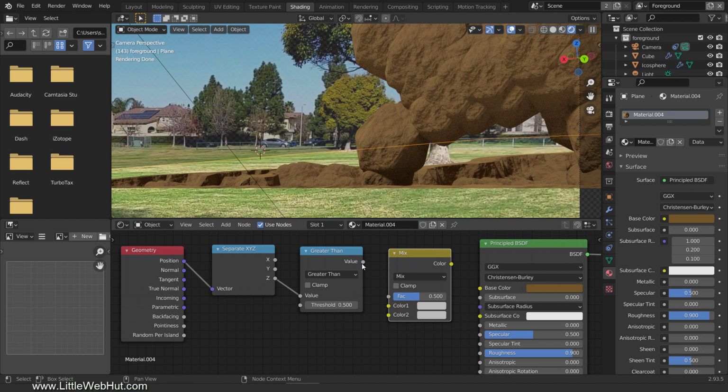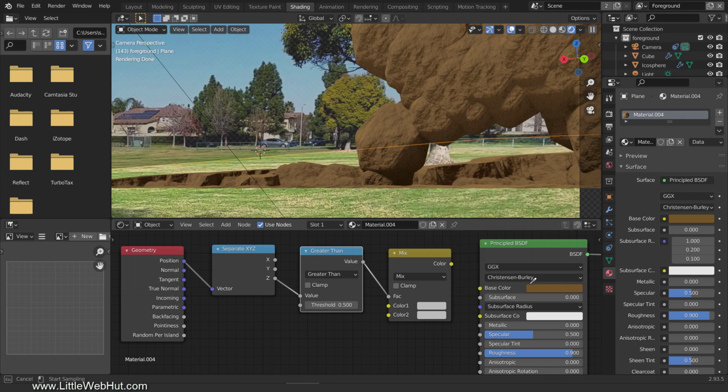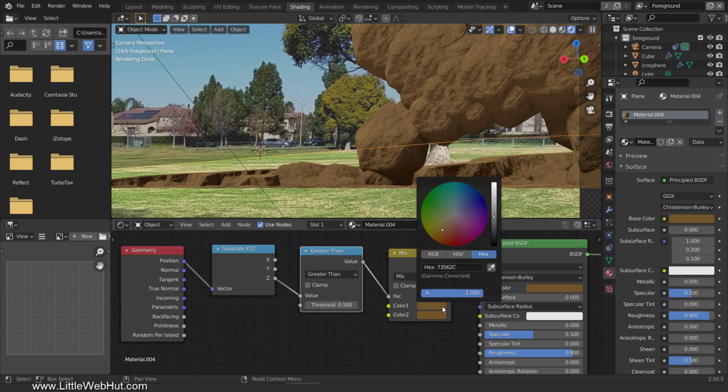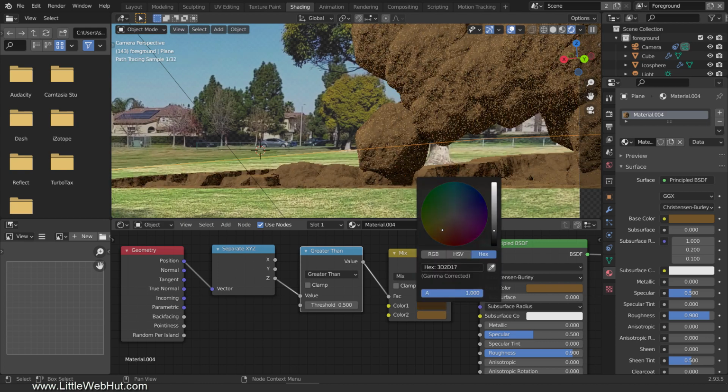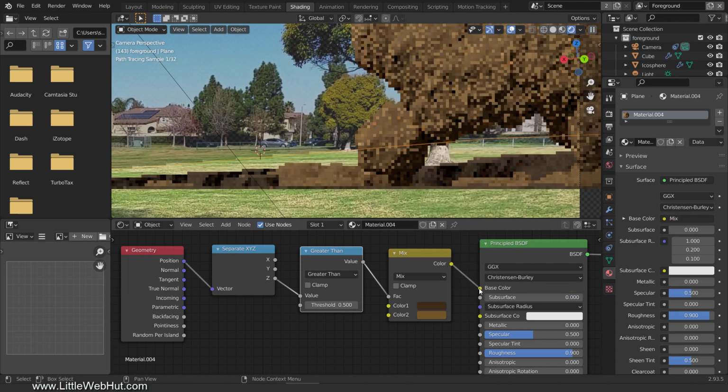Connect the value output to the factor input. Now set both color 1 and 2 to the same color as the base color. Then make color 1 a little darker. Now connect the color output to the base color input.